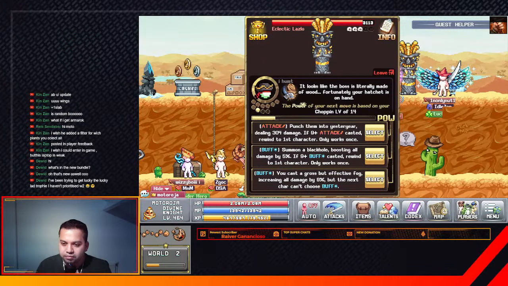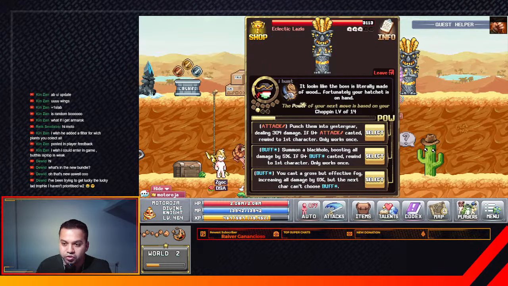Right, so next one is a hunt, and the power of your next move is based on your chopping level. Oh, this guy's chopping level is really weak. It's 14. Punch them into the yesterday, dealing 304 damage. If 9 plus attack cast it, rewind the first character.